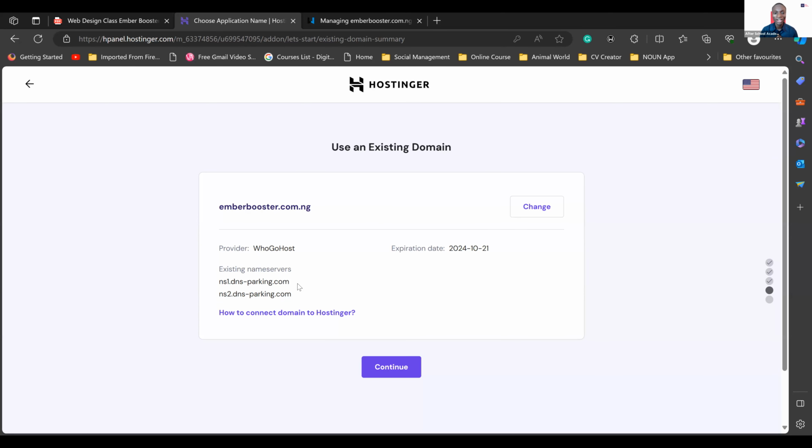And I recommend this before you come to your hosting and you start this process of installing WordPress. Make sure you have connected your domain to your hosting, maybe at least 24 hours earlier. So one day earlier, make sure you have done that before you start, so that you won't have this issue of I can't see my name server. Because it can take up to 24 hours for that propagation to occur, as I said. Okay, just click on continue. We are good to go.